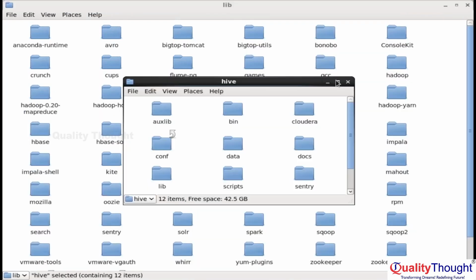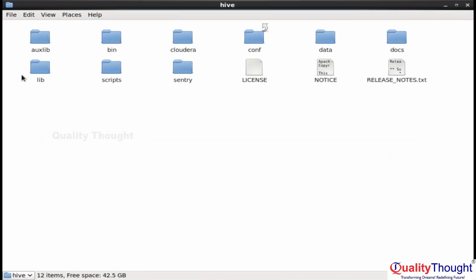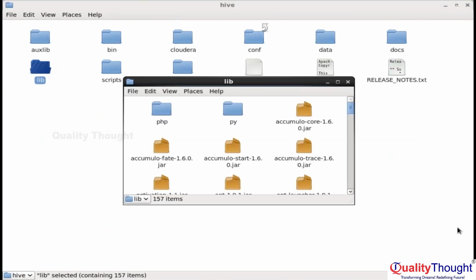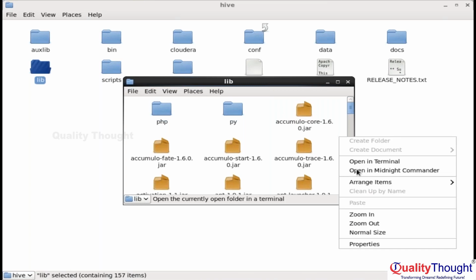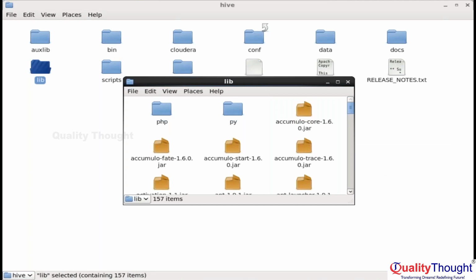Under Hive, you will see lib. Under lib, place our jar. Here we have to use a command, because lib is not accessible to the normal user, right? That's why it is not showing the paste option here.